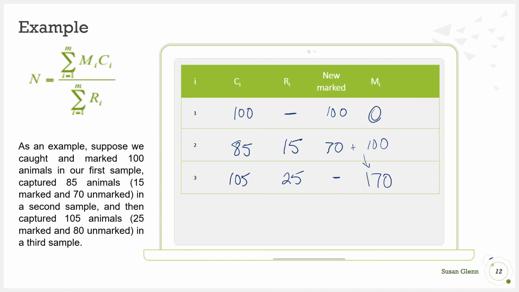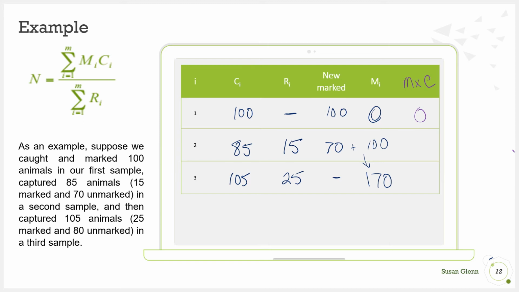So in order to do this calculation, we have to multiply those two numbers together, the number that were marked in the population times the number caught. So I can make an extra column to do that, and I will call it n times c. And the first time, because it's 0 times 100, that's going to be 0.